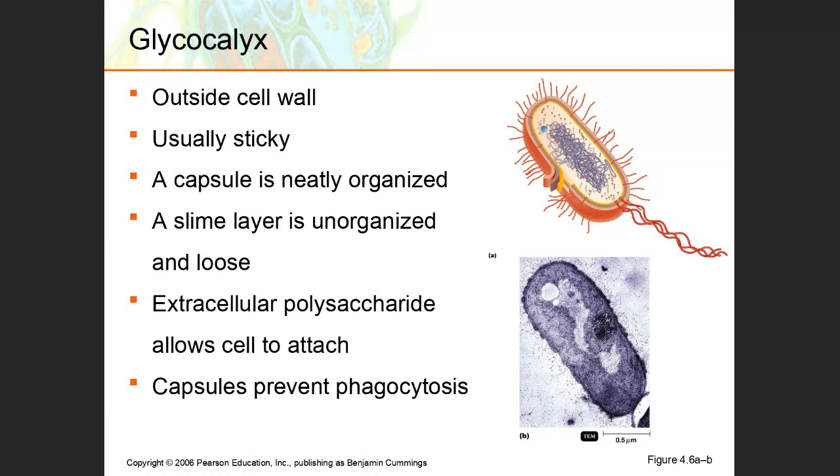Now, slime layers are also sticky, right? They're carbohydrate layers, but they're not as well organized. So they're thinner, not as well organized. A good example, let's say you buy a packaged lunch meat like bologna or sliced ham or something like that. And you open up the package and you take out a few slices and put it back in the fridge and kind of forget about it. And maybe a month later, you go to grab a slice and it's all slimy. It's because now it's covered with bacteria and they're producing these slime layers. And so it feels very slimy.